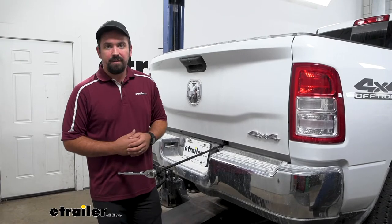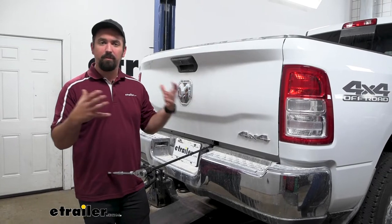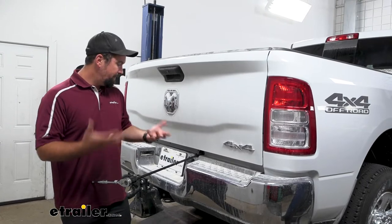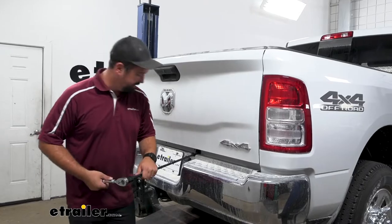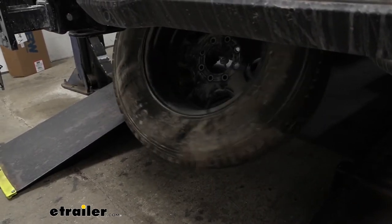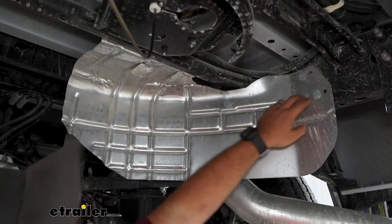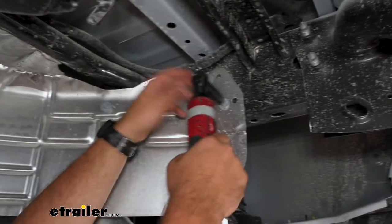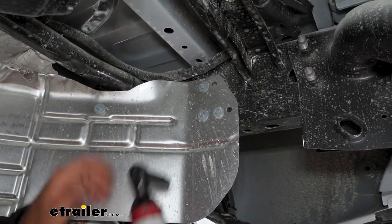To begin the installation, I recommend dropping the spare tire as well as the heat shield down — it's going to really open everything up and give you a little more room to work. It's already kind of tight, especially trying to get to some of the hardware. The instruction manual says it's optional, but I highly recommend it. Having more space is going to make it easier, so we'll go ahead and lower the spare tire and get it out of the way. There are 10-millimeter bolts holding the heat shield in, and some up higher that we'll need to remove as well. During this whole process, highly recommend keeping all your hardware in a safe organized spot.